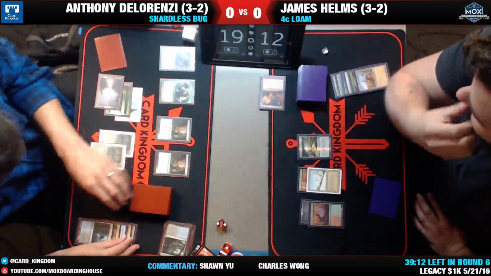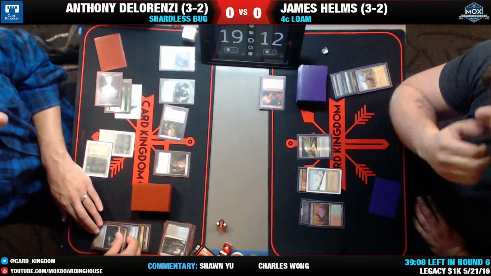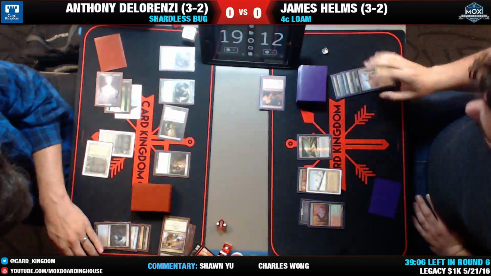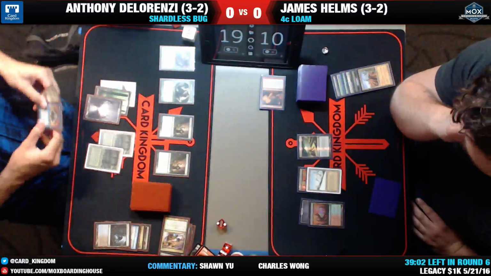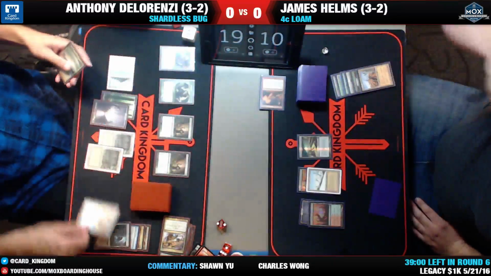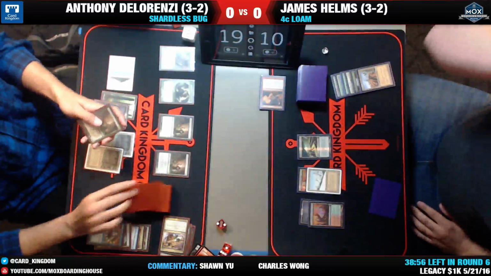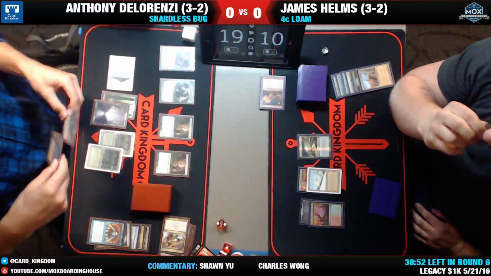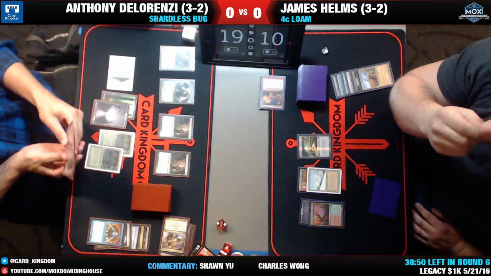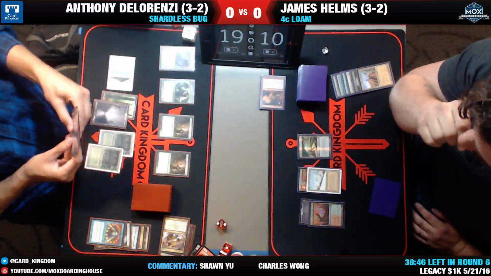Well, I think this one's still pretty close. Still drawing Punishing Fires actually puts James ahead, in my opinion. Does it? Yeah, not in this position. Well, Tarmogoyf just gets bricked by the Maze of Ith until Anthony finds an answer. Well, James is going to be at 4 at the end of this turn. Okay, so he's at a life total that's small enough where I don't think Punishing Fire is enough.